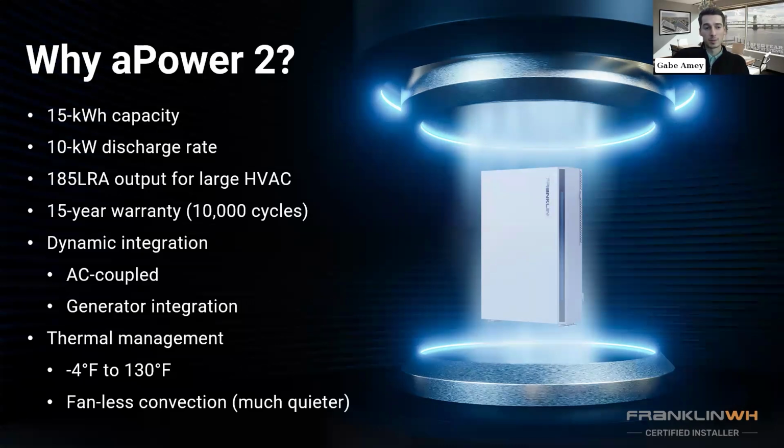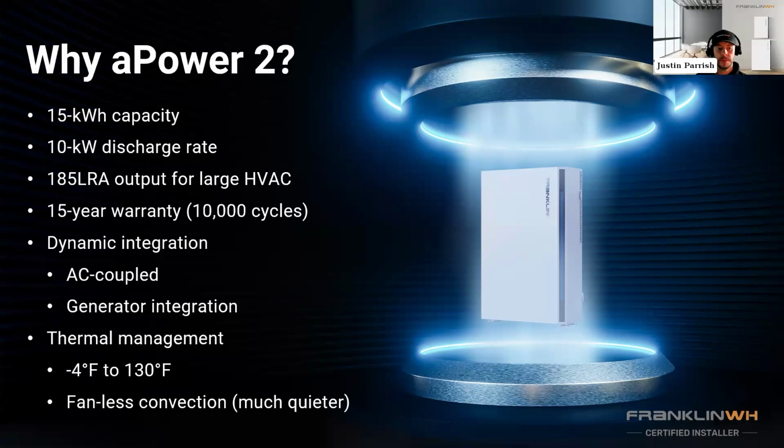I can certainly speak to some cases in the past where we've seen some really cold temperatures. And I'm aware of products in the industry that otherwise would have had some really difficult times with those temperatures, even in North Carolina. Yeah, and before you go on, the aPower 2 actually has a heating blanket built into it. If we ever reached abnormal, extreme temperatures below that range, the aPower 2 will initiate the heating blanket at a certain temperature threshold, and it will remain on until the temperature is back to sufficient. So, different conversation, but it does have a heating blanket built in if for some reason the coast of North Carolina ever dipped below -4 Fahrenheit and stayed there.